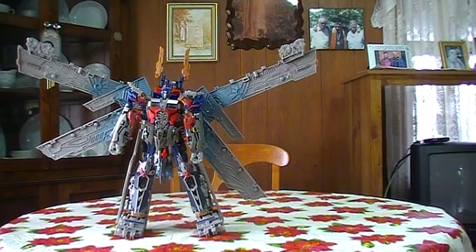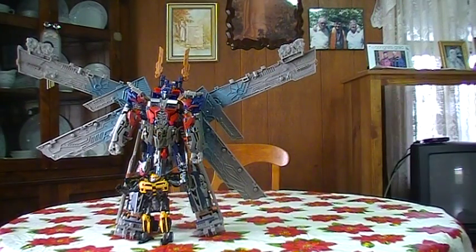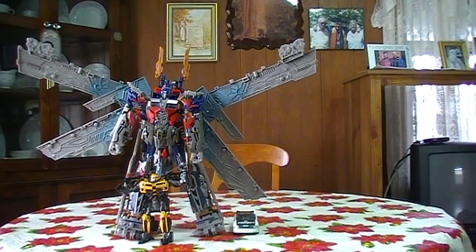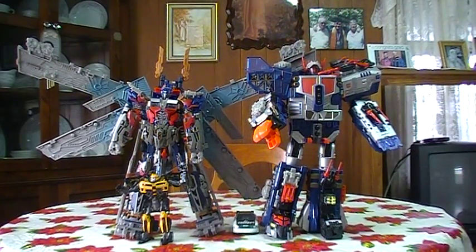Okay, let's grab a few Transformers here. Here's Bumblebee. Here's Deluxe Class Bumblebee. Yeah, Deluxe Class Bumblebee is dwarfed, as are any vehicle mode cars you have. And the big one I want to show is, let me see if I can actually fit both of them on screen at the same time, Energon Omega Sentinel, which is the biggest toy in my collection. I already reviewed it a while back, which is why I'm not reviewing it now.